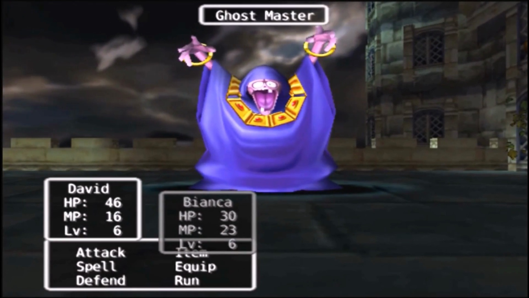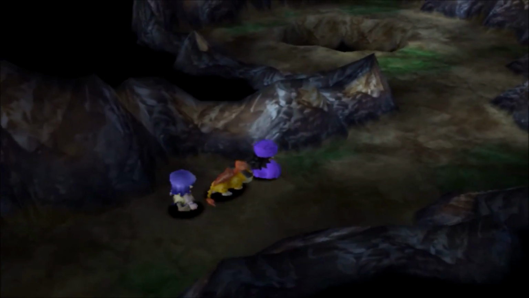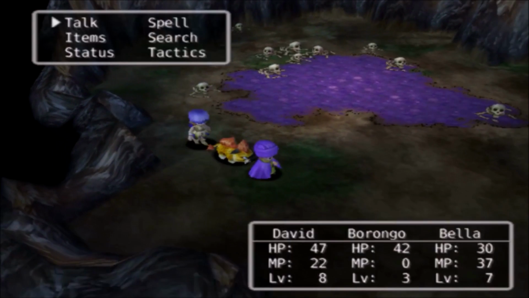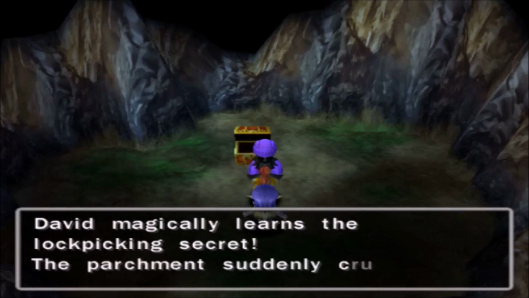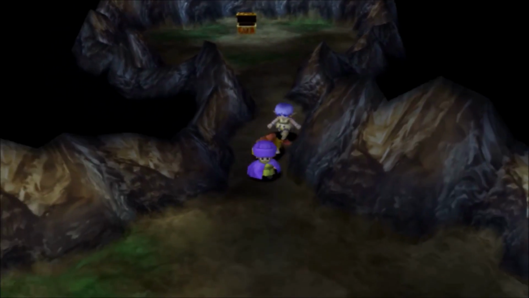Dwarves Cave. Here we're introduced to pitfalls as well as the concept of keys to open doors, which we'll see later on in the game. Again, this is a simple dungeon, but it's still early in the game and the designers are slowly introducing mechanics here that you'll encounter more often later in the game.